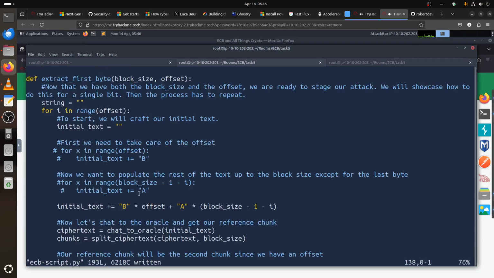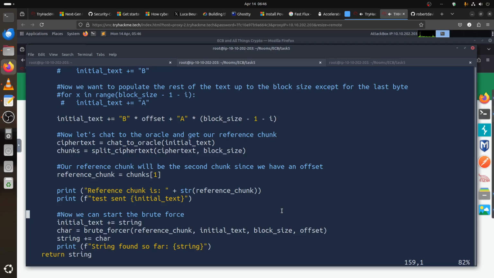So basically that's the script. If you want a cleaner script, you can remove this one: initial text, initial b, offset block minus 1, refresh a chunk, and you can do this.